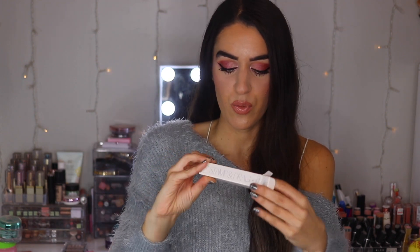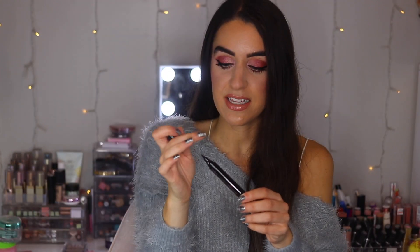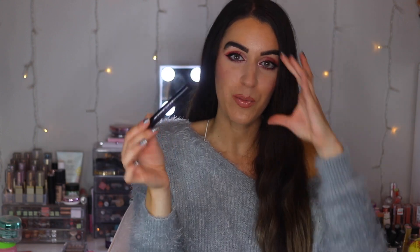Ciaté seems to be really popular right now inside all the beauty subscription boxes, and I really love their products. I'm wondering what the stamp shape is — it's like one of those chunky felt-tip pens. I prefer a brush tip to a felt tip, but oh my gosh, it's an actual wing stamp! I think it's to create a little wing. I've never tried one of these before — I always do my own wings — so I'm really curious to try this out.